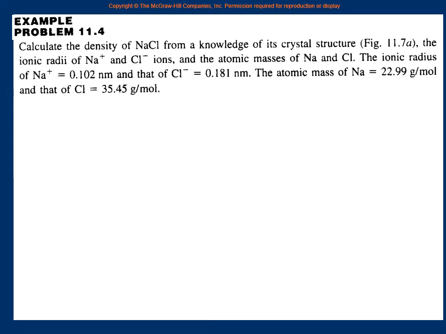So how will you start? What is density? The basic definition of density everybody knows is mass upon volume. So that definition is there. But on a crystal level, what are this mass and this volume? The mass of the atoms in a unit cell, right? The mass is the mass of the atoms in a unit cell. And what is the volume? The volume of the unit cell, which is always A cubed if it is BCC or FCC. And this is an FCC, right? So the mass of the atoms in this unit cell and the volume of the unit cell.